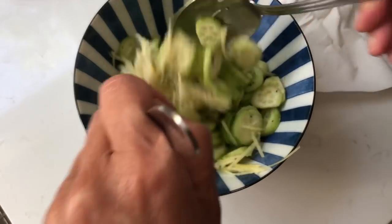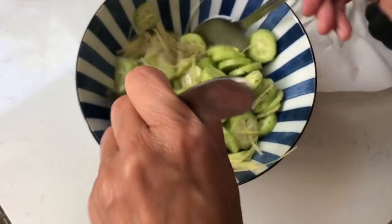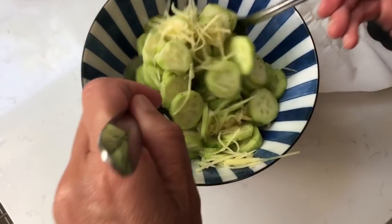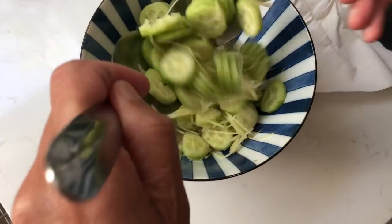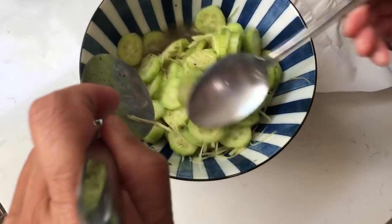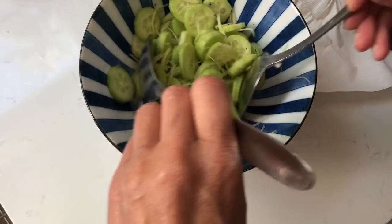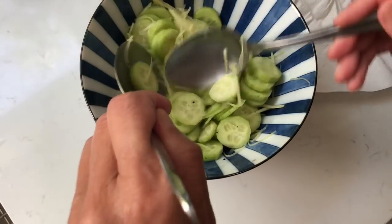You put salt, pepper, sugar, vinegar, and ginger. Ginger is not a must, but I like it. And this time the cucumber will become softened because the water from the cucumber will come out through the salt and vinegar. After some time it becomes very soft. You can eat it right away, 10 minutes later.